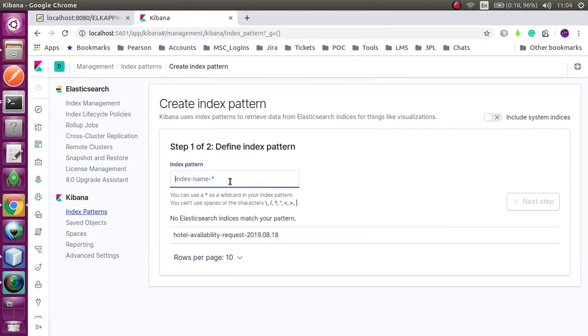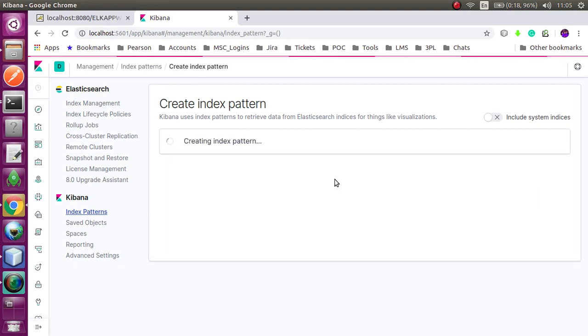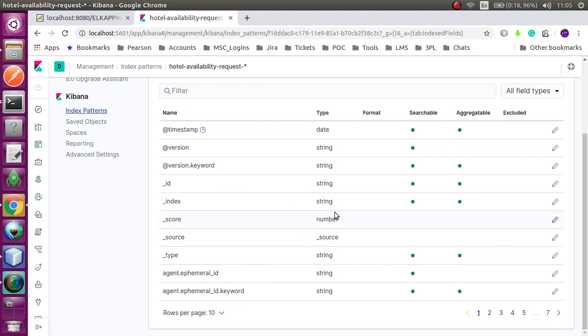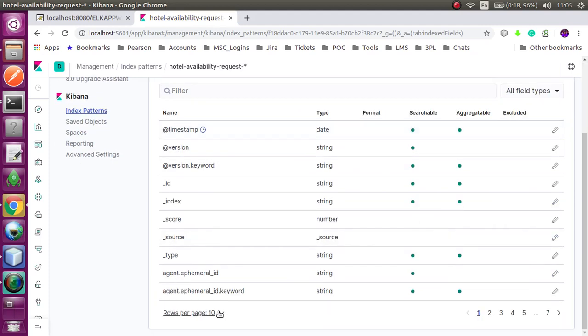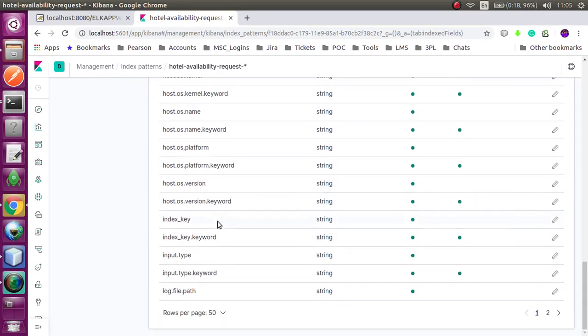This is the index which we have created in Elasticsearch. It came to here. You have to set up the index in the Kibana dashboard. After the data comes in, these are the filters. Here we have set a few filters. There is a correlation ID, hotel ID or something.